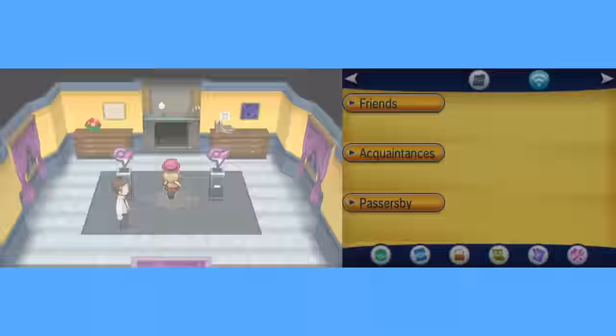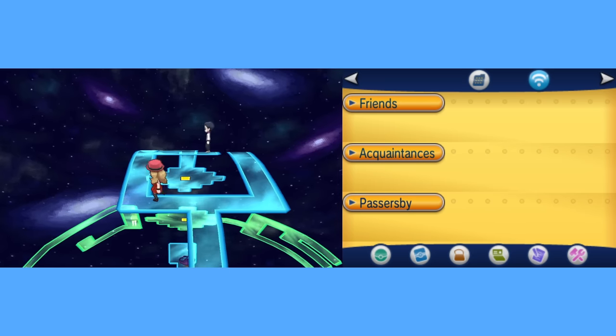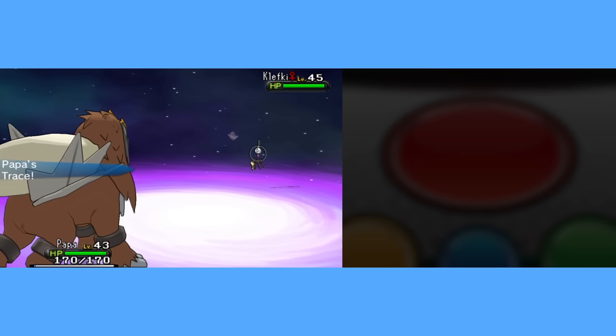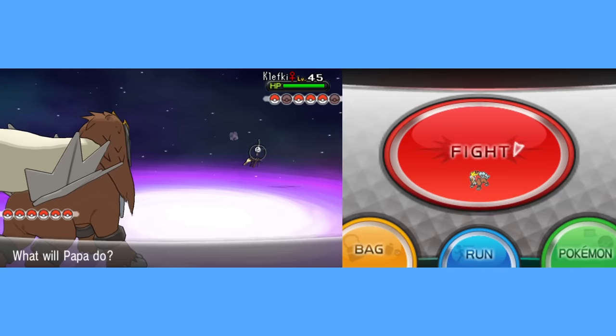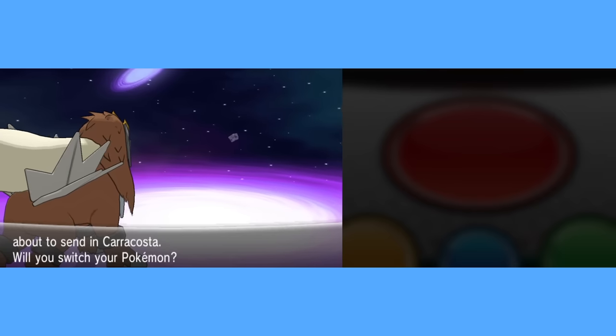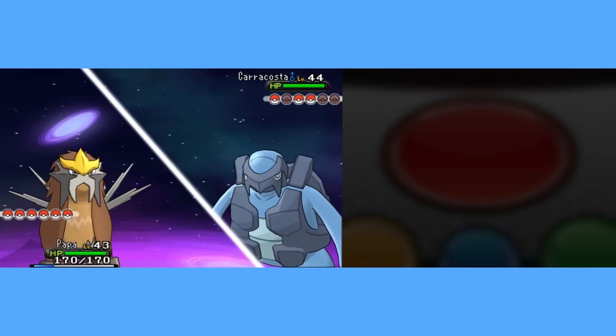Whoa! It opened up the gym into this. I forgot this was like this. Oh my god, it just gave me Storm Drain. Are you kidding me? I'm pretty sure that means water moves can't attack if it ends here right now. And you're bringing out a Caracosta. Oh wait, but it's rock as well, I guess. Oh god. Yeah, this is still gonna hurt.